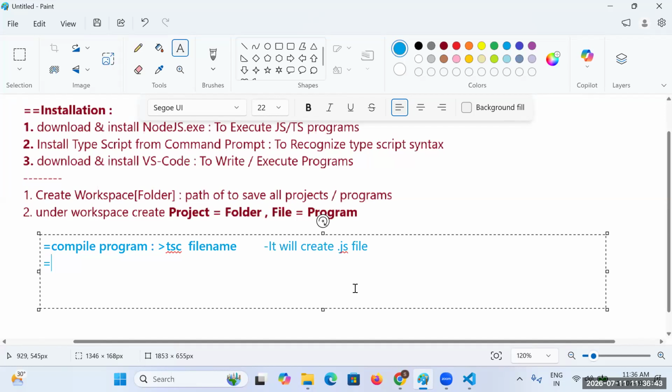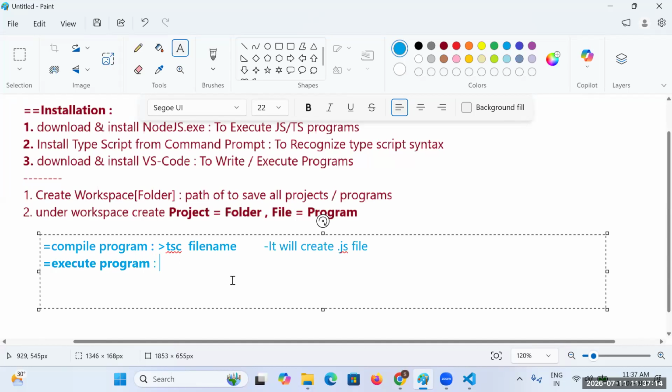Once the compile is successful, then you need to execute the program.